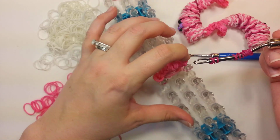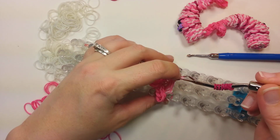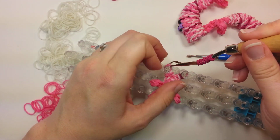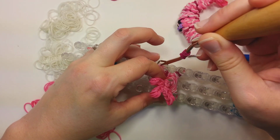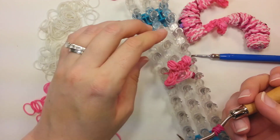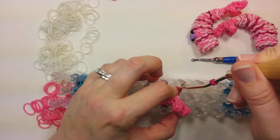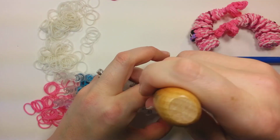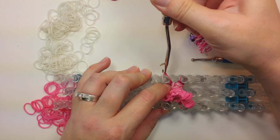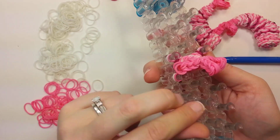Like that. So what I'll do is I'll take my hook and grab all the bands that are on this pin, lift them up, slide down one of my wrapped bands, and then put the bands back onto the pin. And I'll do that for all 4 pins. Just make sure you don't let go of your bands from your hook until you're sure that you have them all on the pin again. Sorry if I'm in your way there. So now I have them all on, those 4 pins.